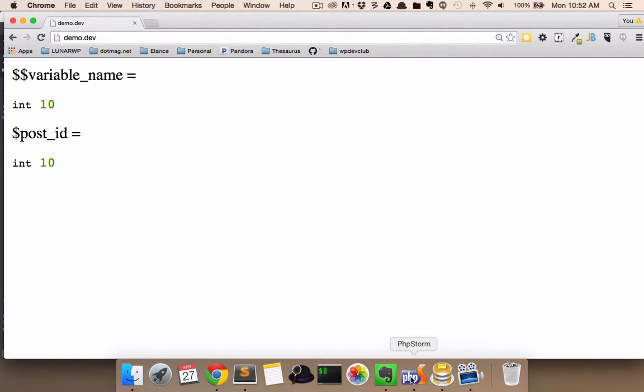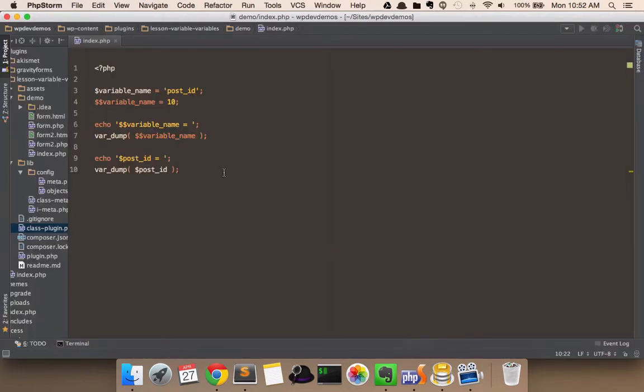Now let's go back and take a look at the code. Looking at the code, you can see that nowhere in here did I make a declaration of $post_ID. Here are my declarations up here. All that I did was I made an assignment to a variable.